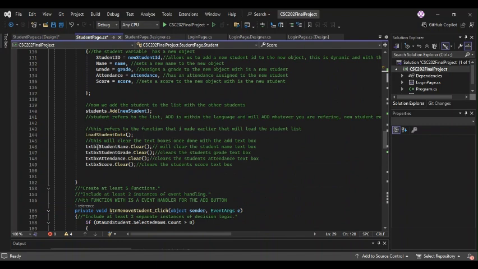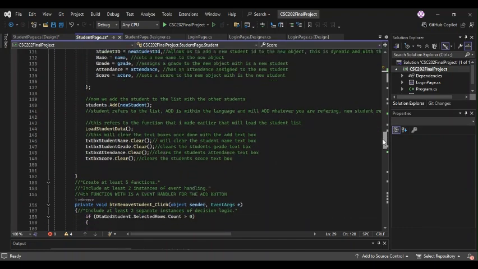And then this is now going to clear out. The last thing we're going to do is clear out all the boxes. So instead of it just staying there, like John is not going to just stay there. Once we add it, it's going to clear out everything. And then it'll show that it's on the new in the data grid view box.